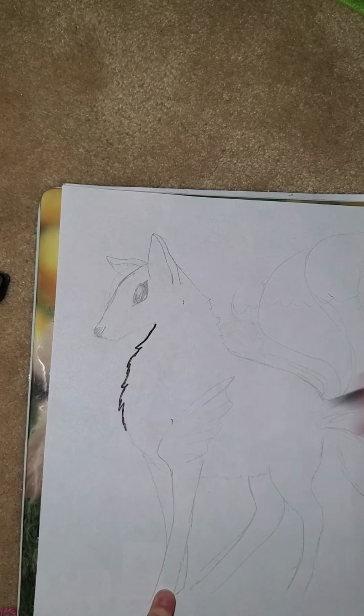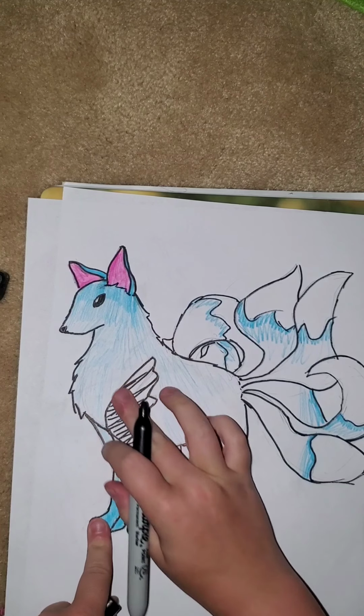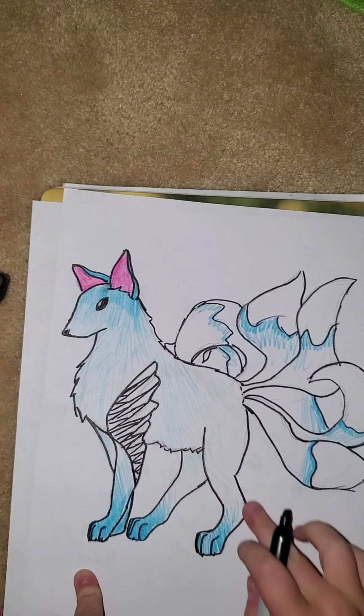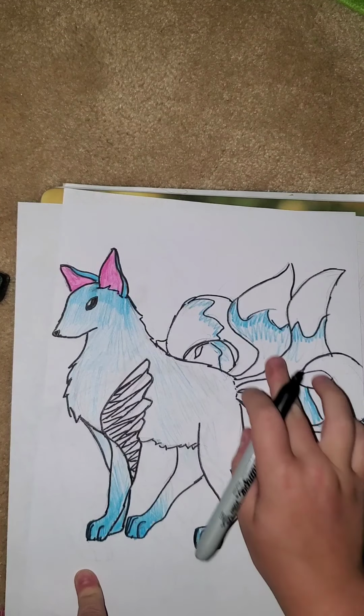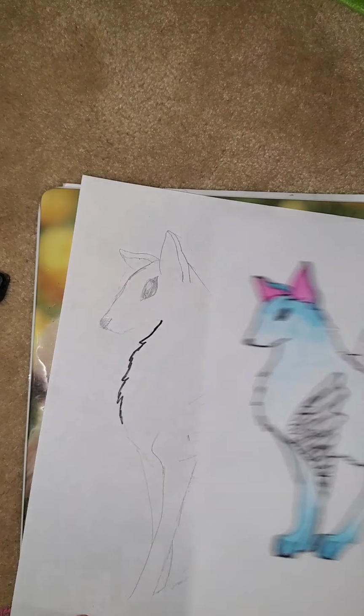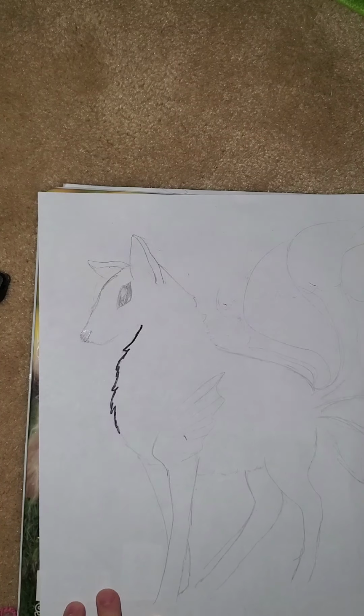So I shaded hers so she's dark blue up here and then it fades out into light blue. Then I did her paws dark blue into light blue and then around her tail did that. So you can do that with the wolf that we are doing, but you don't have to. You can color all of them or not at all.